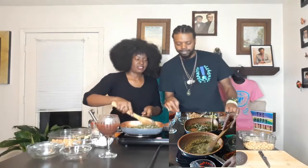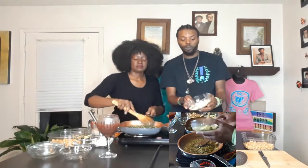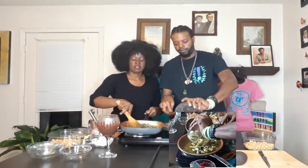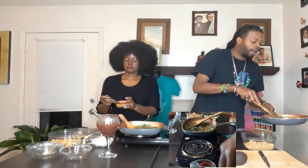All right, baby, now what is good? Now we're going to add your zucchini. You have 1/2 of a zucchini. I didn't measure it, I just cut it, zucchini halved up. Now it's time to hook my milk up. I'm gonna go ahead and stir the zucchini in. They gonna smell awesome. All right, then put it back on the fire and quit playing.